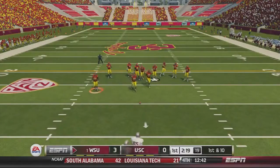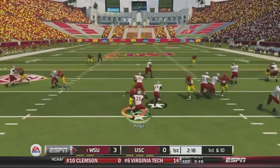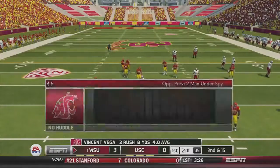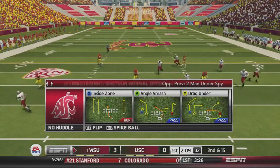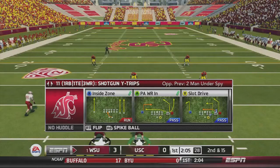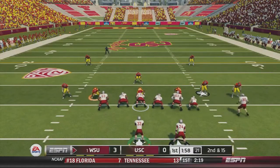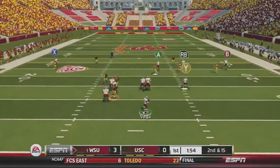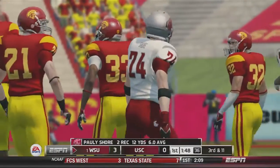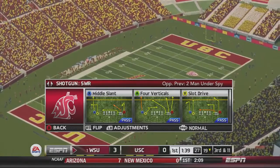A good job on their last drive, getting 3. Let's see if they can get some more on this drive. Washington State holds a field goal lead. Tackle around the 15-yard line. The pickup of 4 turns 2nd and long into 3rd, and not quite as long, but still fairly long. Downfield later to take advantage of the defense starting to cheat up.